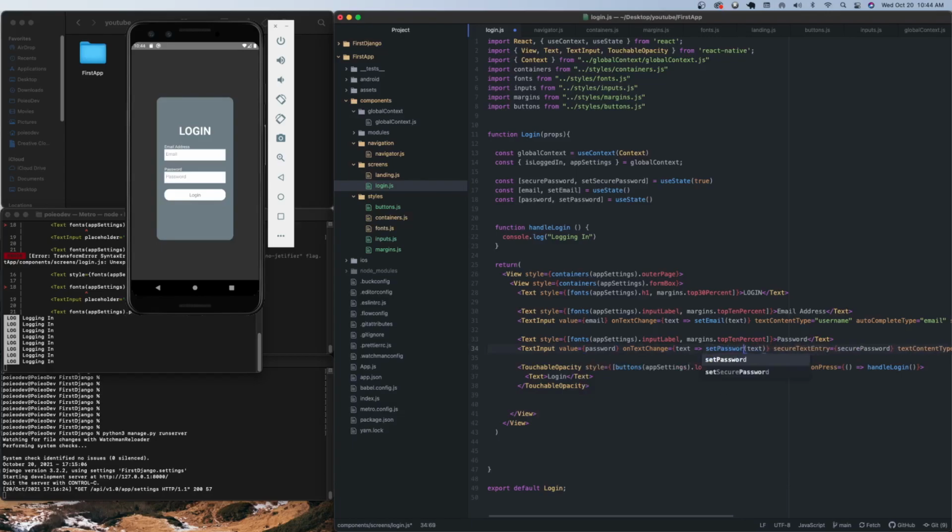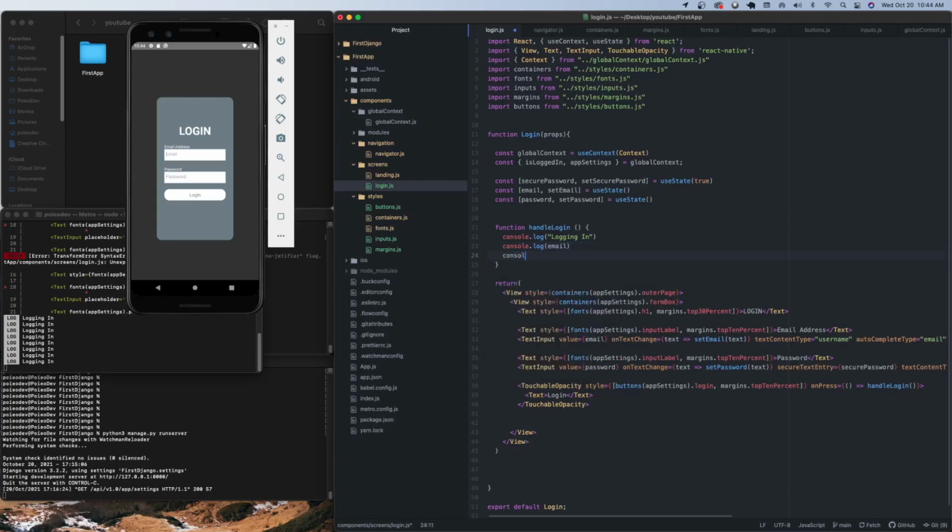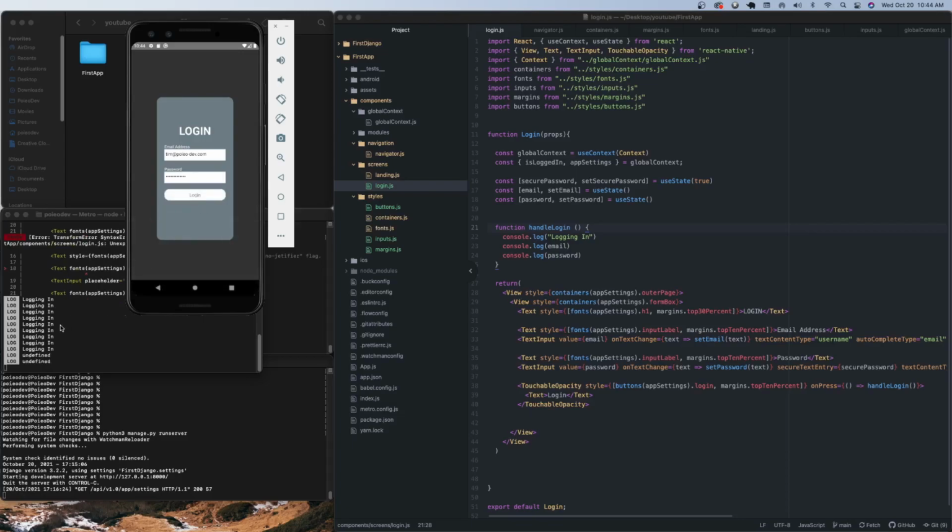Now, to prove to you that this is working, when we log in, we're going to console.log email, and we're going to console.log the password. So when I hit the login button, it'll print out those items. So we're just going to put in tim@poyadev.com, and I'm going to type in a test password, and hit the login button, and we should see it right here.